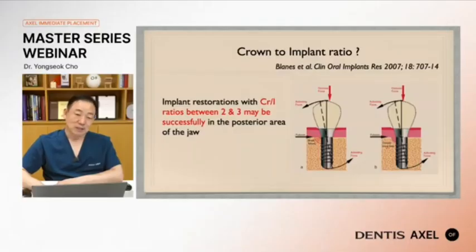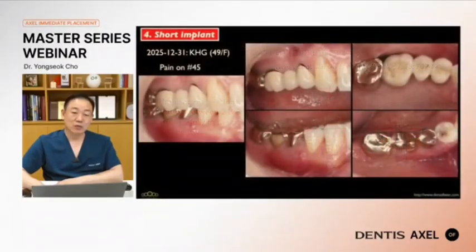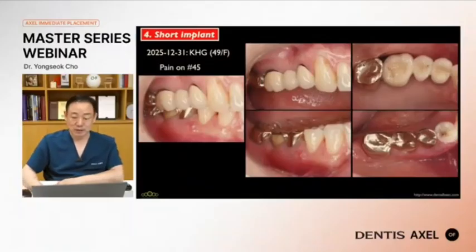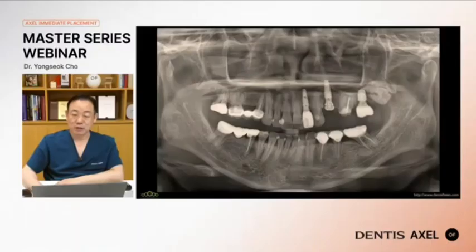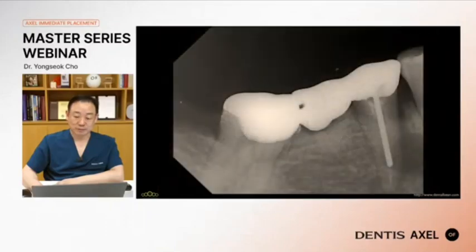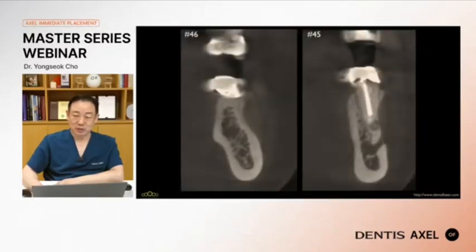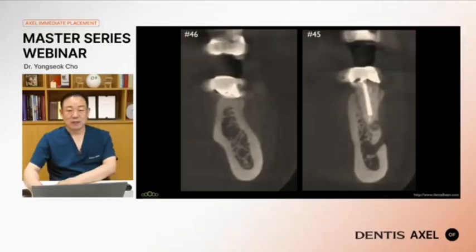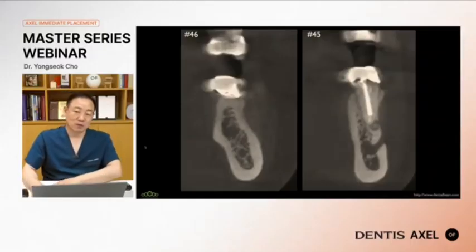When patient has insufficient bone height, you can use short implant. Okay, this patient, Mr. Right, it is old bridge condition, which should be removed. Number 45 is not in good condition, so decide to extract the tooth, number 45. Then I will place implant at 45 and 46.